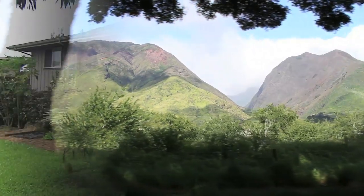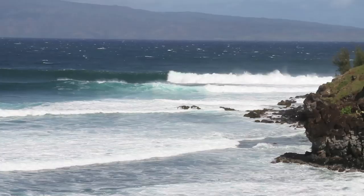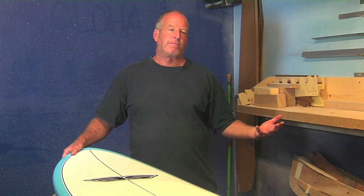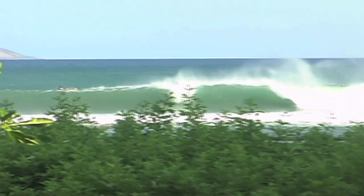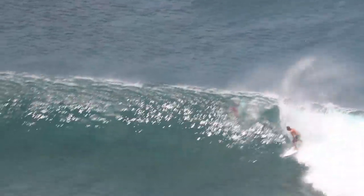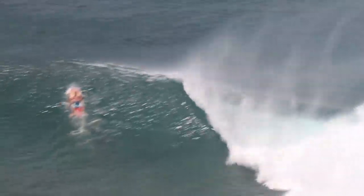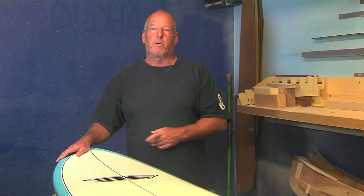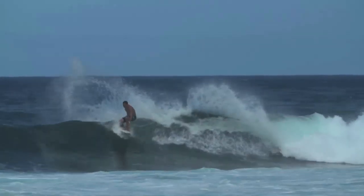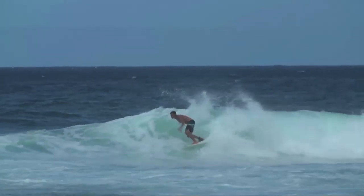Living on Maui is great — the lifestyle here is really laid back and we've got good surf. It's a windy island but it has its moments of glory. From a shaper's perspective, living on Maui we have three of the premier wave spots in the world: Ma'alaea, Honolua Bay, and Jaws. Jaws is a premier big wave spot, Ma'alaea is a down-the-line speed tunnel ride, and Honolua Bay is just a perfection performance wave. If you can design boards for all three of those spots, you've got it covered pretty much, as well as the windy conditions locally on the North Shore such as Okipa.